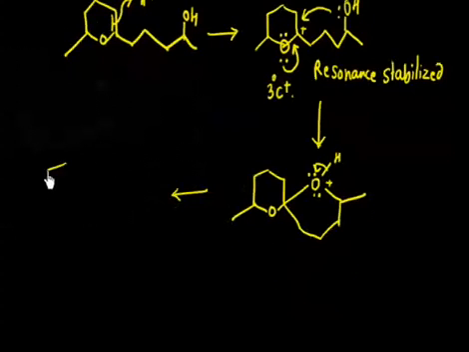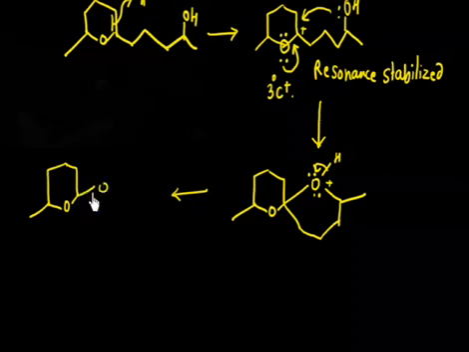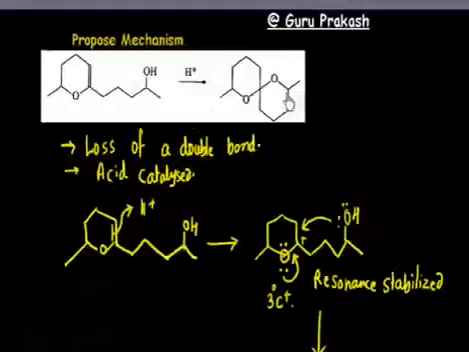You will have a 6-membered ring this side containing oxygen. And there is a CH3. And this side also you will have a 6-membered ring. So this is a 6-membered ring containing oxygen. Are you getting it or not? So simple. And here you have a CH3 group. So this is the thing we have to prove. So let us say this is the mechanism.